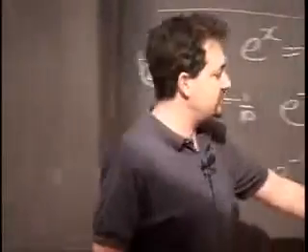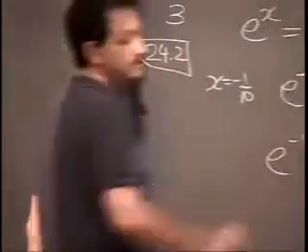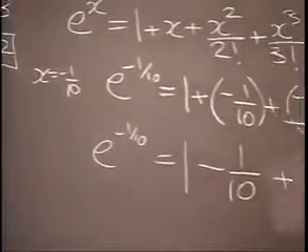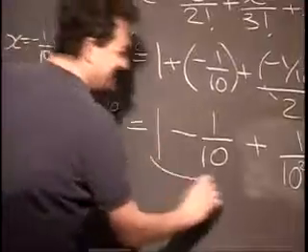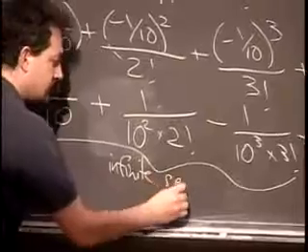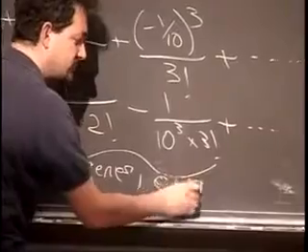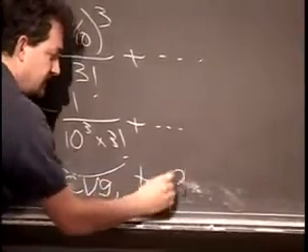Now, what does this equation mean? What it means is the right-hand side is an infinite series of the sort that we've been discussing for the last few weeks, and it converges. Not only do we know it converges, we know it converges to e to the minus a tenth. So the way I want you to think about this is an infinite series which converges, first of all, converges to e to the minus a tenth.